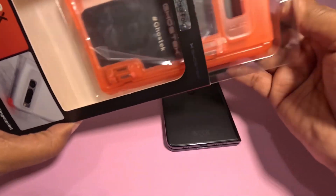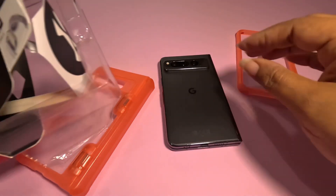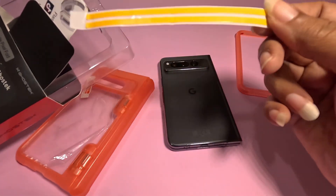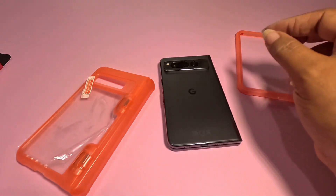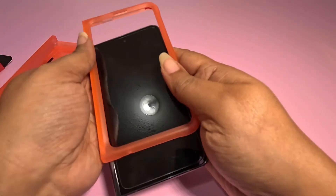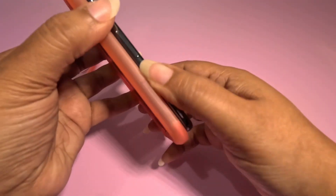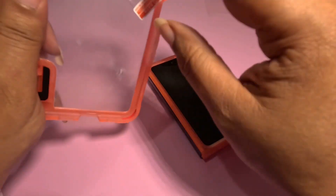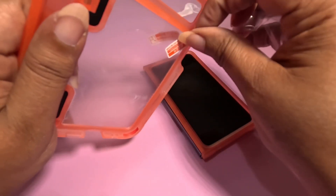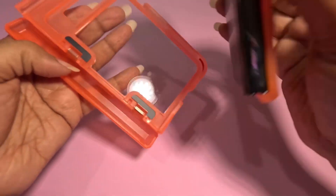Next up we've got the pink — I got this because I wanted some spice in my life. It comes with all the stickers, and there's also extra double-sided tape to keep the case on your phone if you desire. I don't really see a reason you'd need it since it felt pretty steady — you can hear that snap — there's no movement. Here's the front piece. I'm installing it backwards because I put the other side on first, same as I did with the smoke. This is the pink — installation is going to be relatively the same, just a different color.